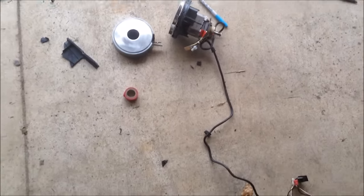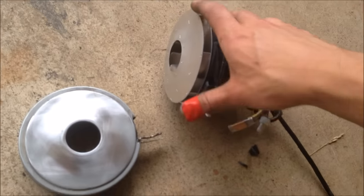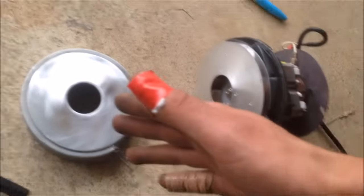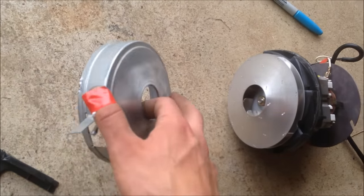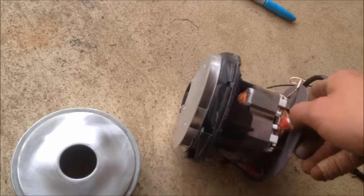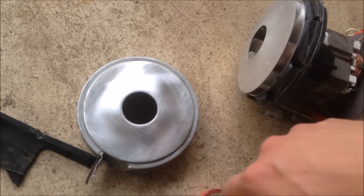That's what's left of the vacuum, and over here is the pile of good stuff. I have my motor and the shroud that was on it. Conveniently, whoever designed this was very nice and made this shroud fit perfectly on top of that — it came on there already. I just took it off so I could modify it a little bit to make it work for my gasifier. All this did was create suction. There's no holes in the back of this plate right here — there's a plate right here that blocks all of them once the shroud is on.